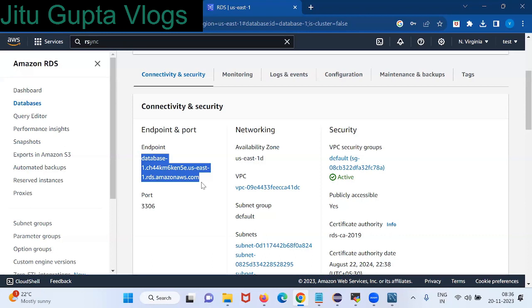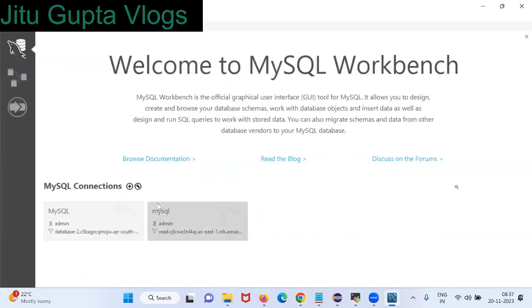In a 3-tier architecture, web server, application server, database server, the application server connects to the database using these 3 credentials only: username, password, endpoint. I'm not writing any script to connect. I'm connecting manually, passing these 3 credentials to connect to my database. Is it clear? Okay.